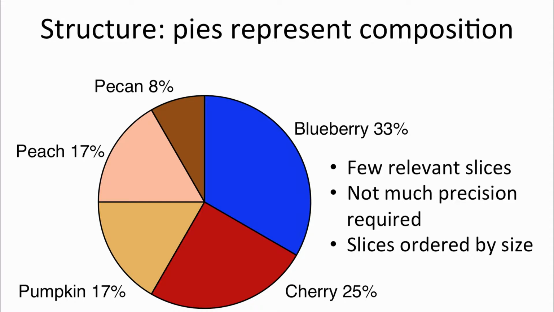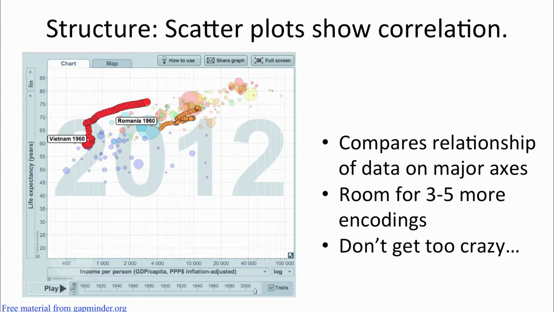So good structures there. One of my favorites, scatter plot. We saw this before. This is correlation, right? I'm showing how if values on one axis change, I can see a change in the value of the other axis. Scatter plots are really awesome. They have the ability to be very powerful. You can put many encodings, 5, 6, sometimes 7 axes of data can be displayed on a scatter plot. It's easy to make them kind of messy and overwhelming, so you have to be a little bit careful. But if you do need to convey many axes of data, this is a super useful way to do it.